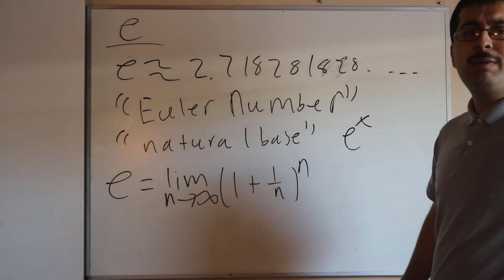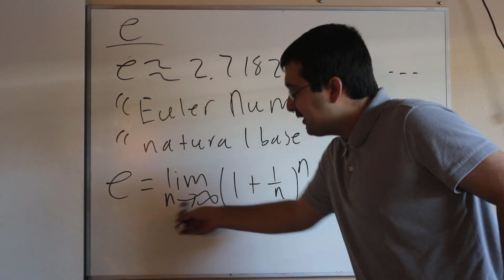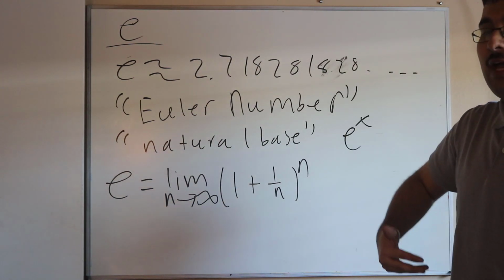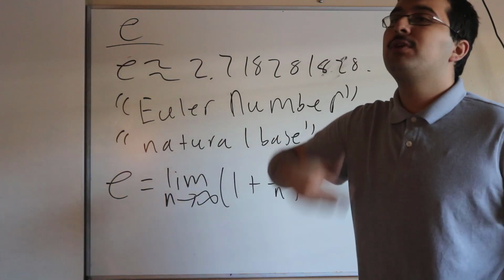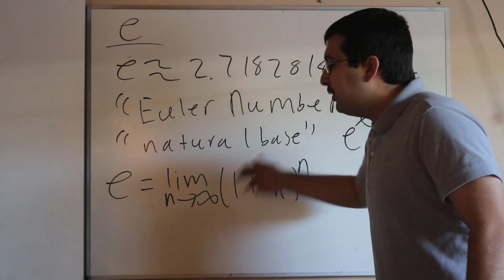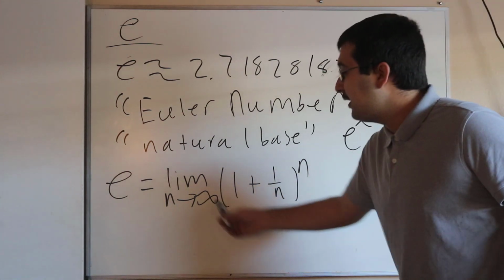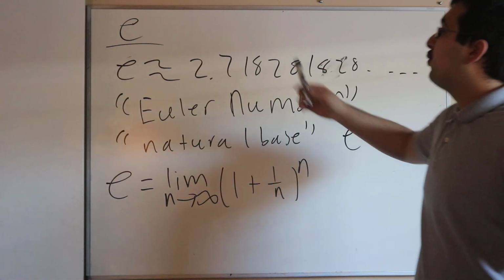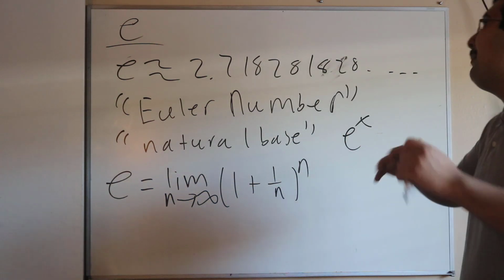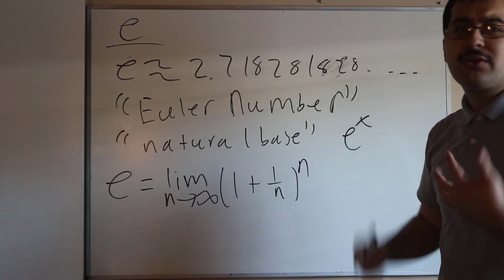For those of you unfamiliar with limits, all limits basically are, in their most simplified form, is take some variable, n in this case, and keep on plugging in numbers for n, approaching infinity, so keep on plugging in bigger and bigger numbers. And what you'll see is that with each successive number you plug in, this equation right here will approach this number value. So theoretically, you plug in the biggest number you could ever think of into this formula, and it'll look something like this. That's the general idea behind limits.